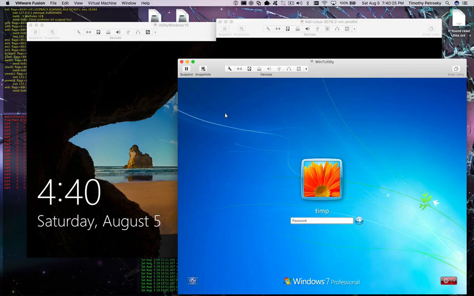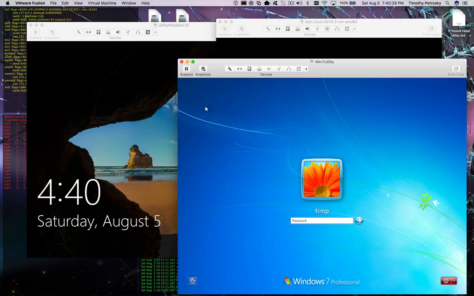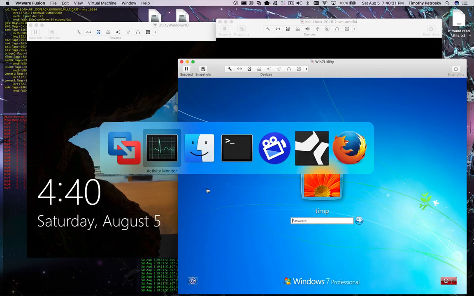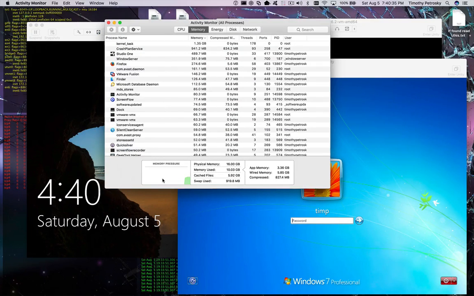So that's 10. And this guy was given 4. So that's 14 gigs of RAM. Plus my Mac has to run. And what I want you to do is take a look here at the memory pressure screen, where it's showing the actual memory used. So even though I have 14 gigs of RAM out of 16 allocated to virtual machines, which would only leave 2 for my Mac, we're actually only using 10 gigs out of my total 16 between all the things I'm doing and the Mac itself.